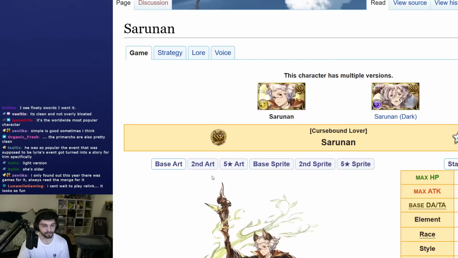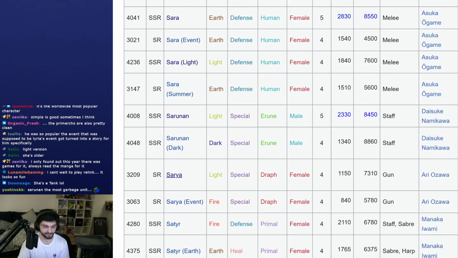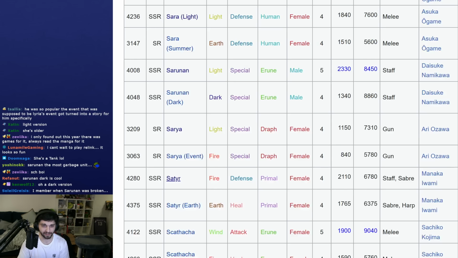Sarnan, kind of ultra generic. Nothing wrong with that, but I don't really feel like I need more of that. Not a fan. Saria, definitely don't care. Sorry. Satyr. I like the energy a little bit. I'm not crazy about it all the same, but it's fine, I suppose.